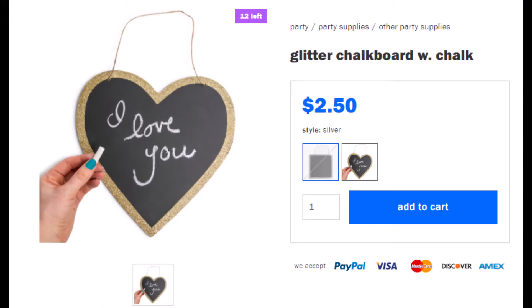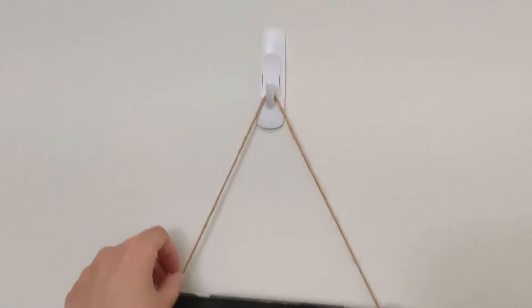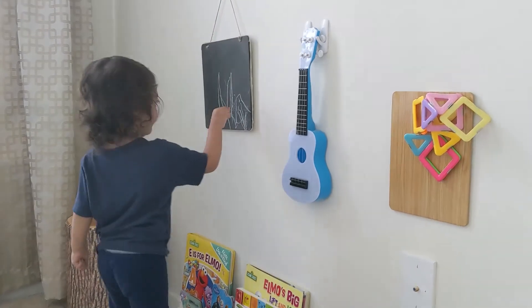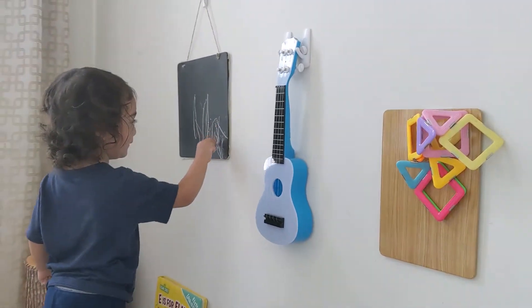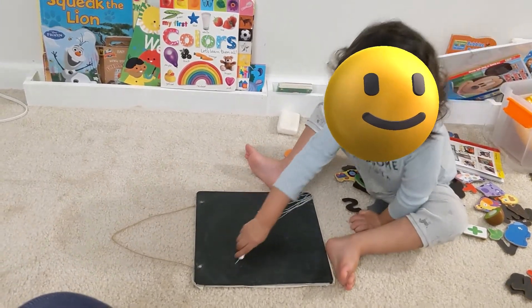I also purchased this chalkboard for my son. It did come with glitter on it and I absolutely despise glitter — it ends up everywhere and it's impossible to get rid of — so I ended up just covering up that part and flipped it over to use the back instead. It comes with a little string attached which I use to hang from the wall with a command hook, so we can use it vertically or horizontally. It comes with a couple pieces of white chalk, which is great. No colors means no stains to worry about, so this was fun and a super inexpensive purchase.